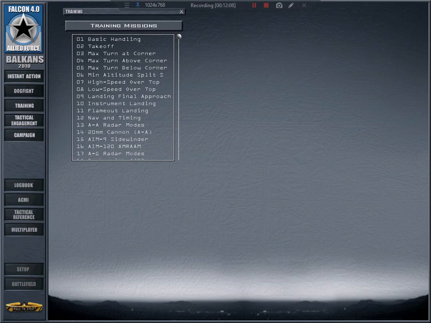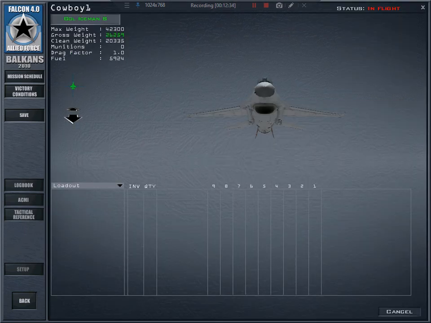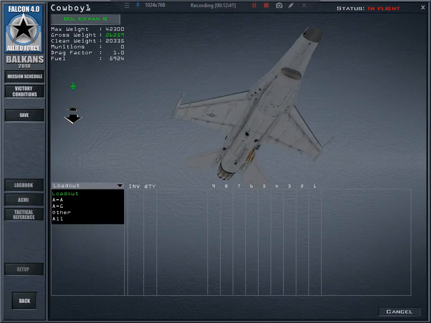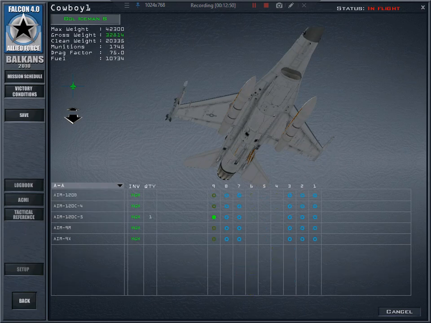If I want to go for this first training mission, which is just the basic handling, I'm again going to confirm it. Maybe I might go through the ramp start here. It's a takeoff mission from the Brindisi airport, just a small circle around this part of South Italy. Let's check quickly my weapon loadout. Maybe I'm gonna pick up some fuel tanks, some AMRAAMs just on my wingtips, so it doesn't look so sad.